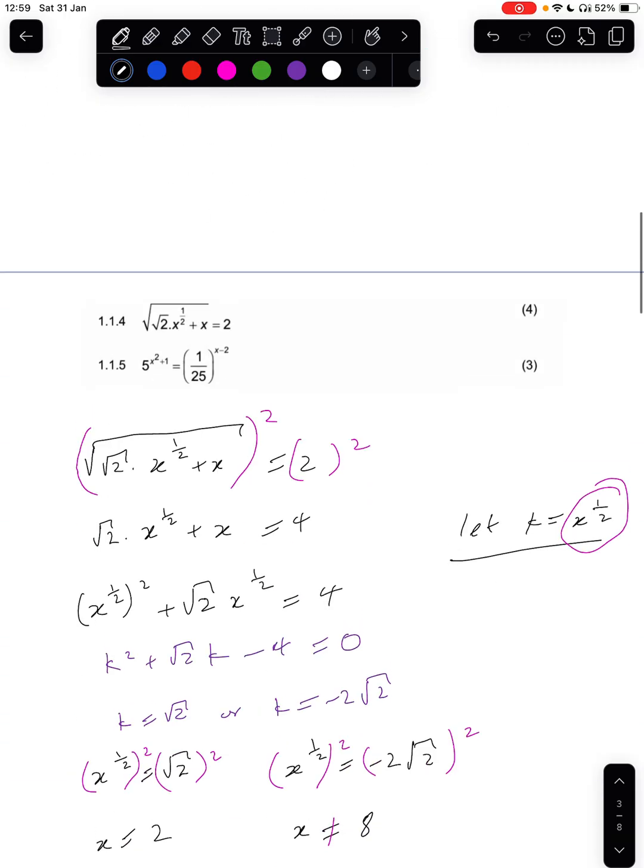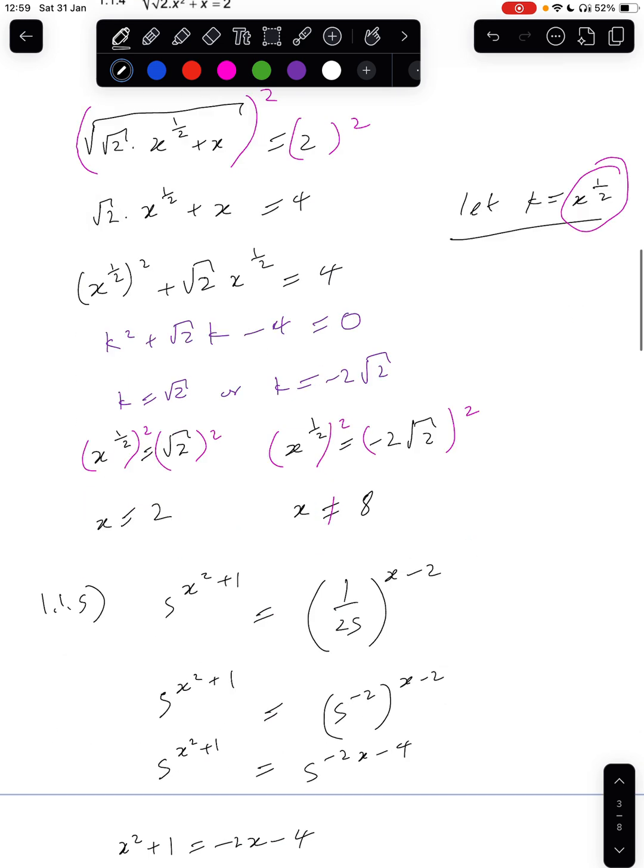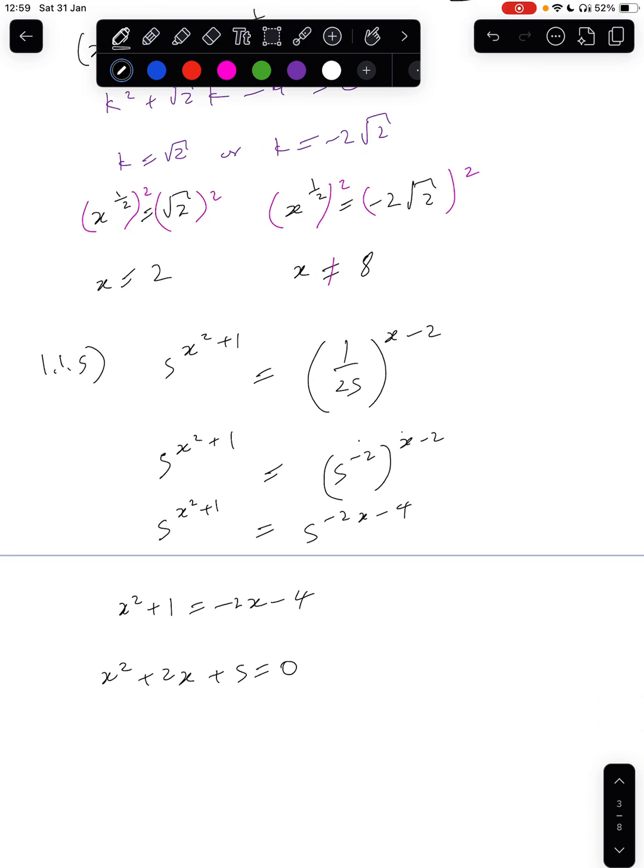Let me check if I copied the question correctly. It's x minus 2 and then negative 2. Okay. There's a mistake. Negative 2 times x is minus 2x. Negative 2 times negative 2, it's plus 4. Yeah, so that's plus 4. So now it's going to be 1 minus 4, which is negative 3.